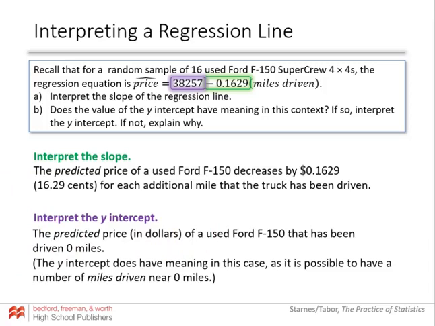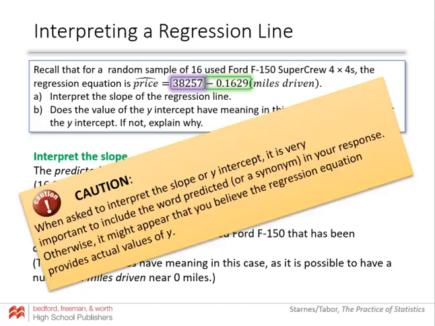Sometimes the y-intercept will not have meaning. If I had an equation that was looking at, let's say, birth weight of babies, okay, the y-intercept there would indicate that I would have a baby that was born weighing 0 pounds. That's not a thing that can happen. So in that regression line, the y-intercept does not have any meaning in that context, okay? The other thing is to make sure that you are using the word predicted or some synonym of the word predicted, so that we know that you know your regression equation is a predicted value and not the actual value.